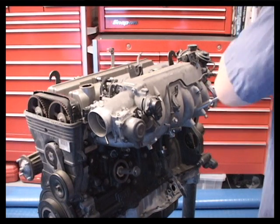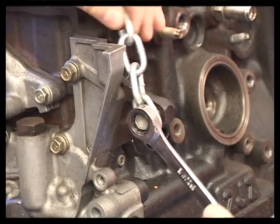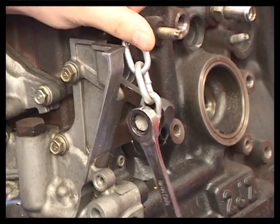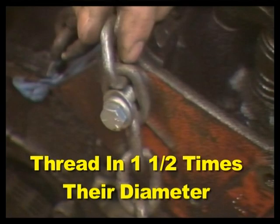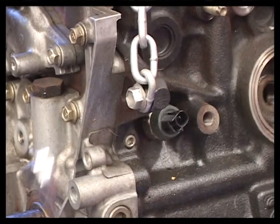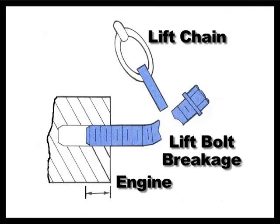Engine teardown is simplified if you take a couple of minutes to mount the engine on an engine stand. If you're using a lift chain, make sure the bolts are large enough in diameter and that they thread into the part at least 1 1/2 times their diameter. Snug the bolt down completely. To avoid bolt breakage and engine damage, lift bolts must not stick out, but should clamp tightly on the lift chain.